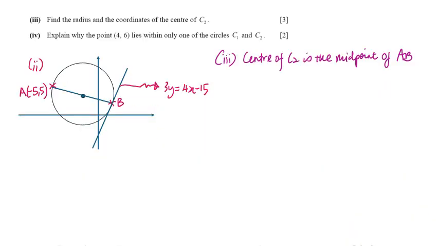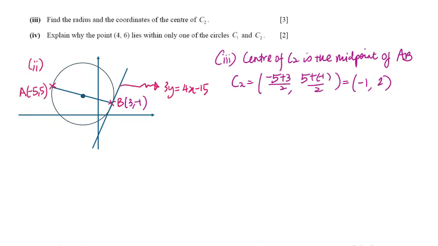Right, so let's look at part 3. Part 3 is relatively easy. We have already found the coordinates of point B, so using the same diagram, it's quite easy to find the center of this circle C2. The center is basically the midpoint of the diameter AB, so you can use the formula. Let's write down the value we found for point B, which is (3, -1). The x coordinate of the center of C2 will be (x1 + x2) divided by 2. The y coordinate will be (y1 + y2) divided by 2. So the center of the circle is (-1, 2).